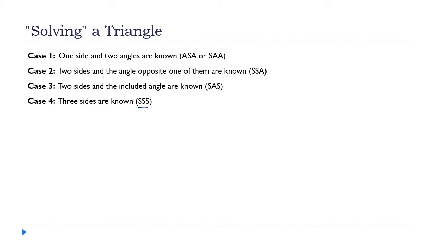And if I know a side, an angle, and a side, I want to be clear about what we're talking about now. That's a side, and the angle in between them. Then I can find the length of this missing side and the other two angles. All right, so let's see how we're going to do that.